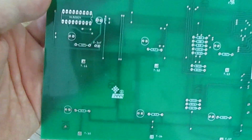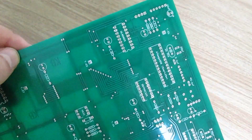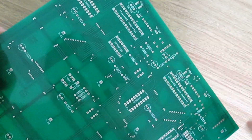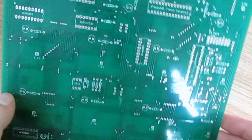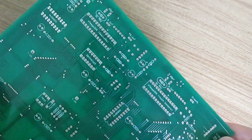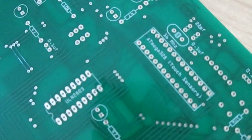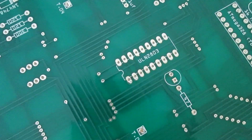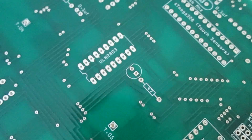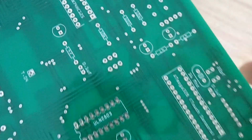This is a professional manufactured industrial board. We have already received several of these boards, so you can start selling right away. And you can purchase the board, the PCB, the acrylic case, and soon you are going to also have some kits with all the components if you want, or you can just buy this on eBay or your local electronic supply. They are just regular components. The ATmega328, the Arduino. We use the Uno bootloader, the OptiBoot, and we have here resistors, capacitors.